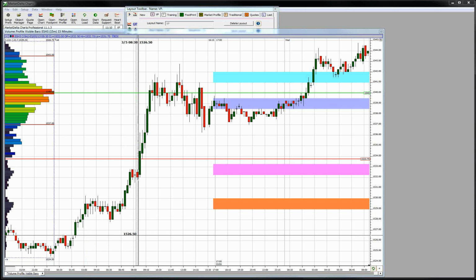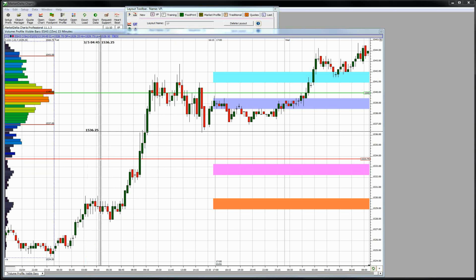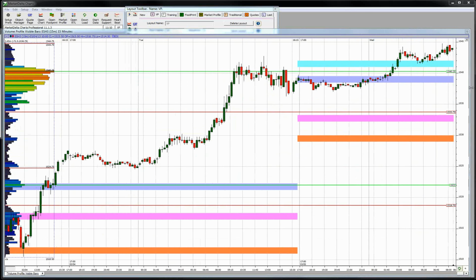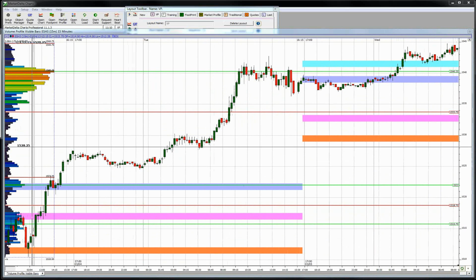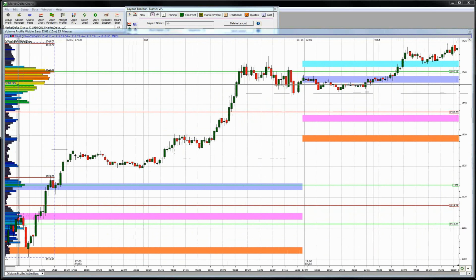So walk me through what we've got highlighted and how your histogram works and what all the colors and shading mean. Sure. I'm assuming we've got value area high, value area low, volume point of control. What else do we have? Yeah, so this indicator, we specialize in volume profiling, so there's a couple different things.